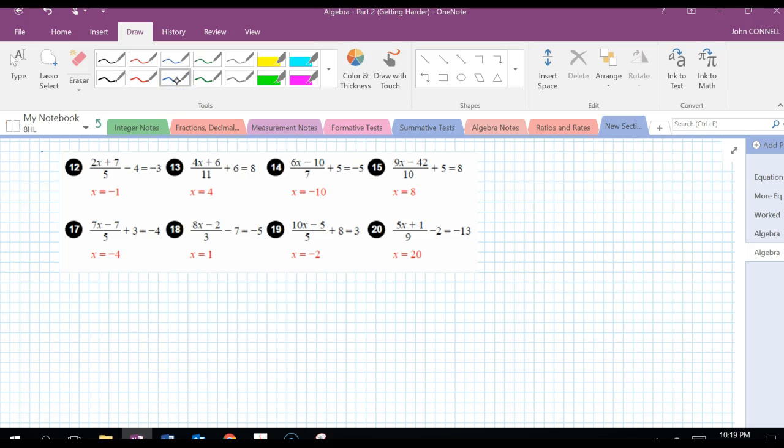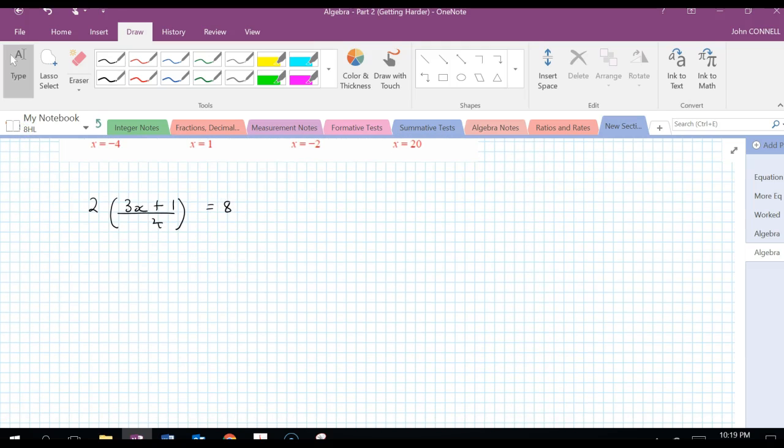Okay, the next example that we're going to do is 2 outside of (3x plus 1) all over 4 is equal to 8. So, if we're building up with x, we need to first look inside the bracket. What's the first thing? Well, there's actually two sets of brackets, because you see there's brackets around this 3x plus 1 because it's on the top line of a fraction.